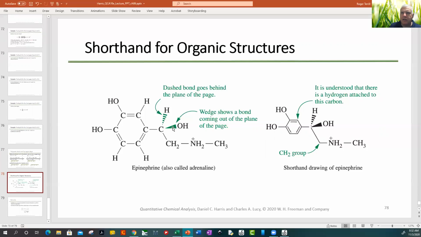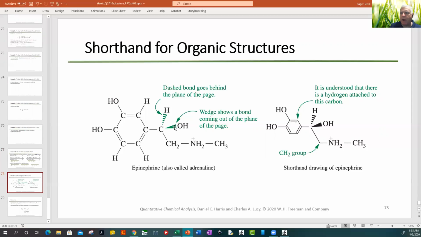So there are two isomers, a D and an L, or an R and an S isomer. R and S you get from the naming conventions. D and L you get from experiment, whether it's dextro or levo rotatory of polarized light. That's not important. What's important is that the dashed line means it goes in, and the bold line means it comes out of the plane.